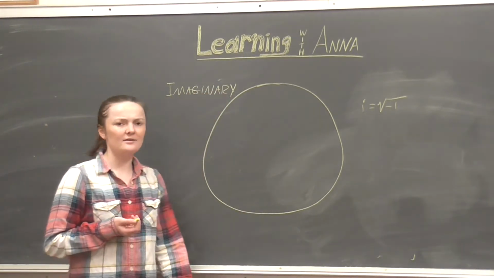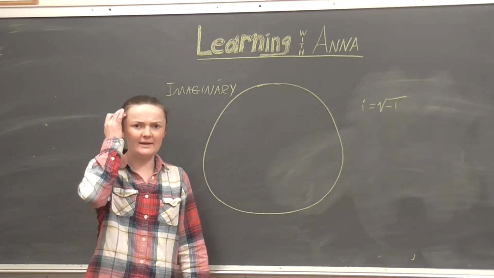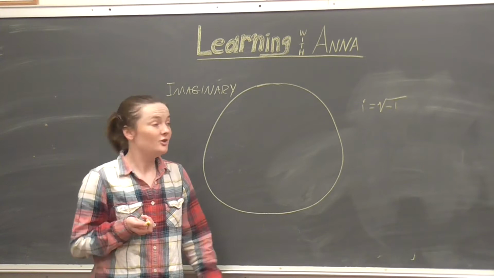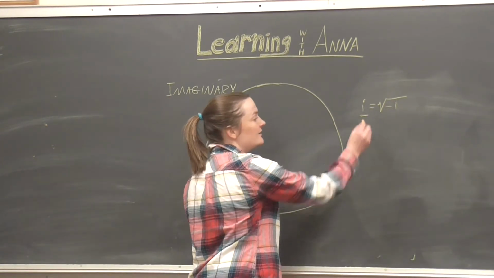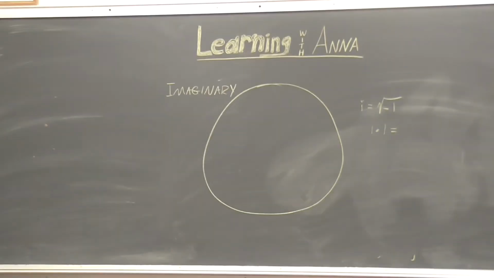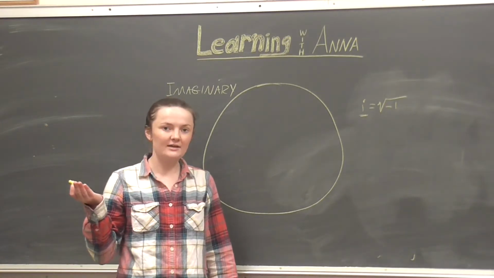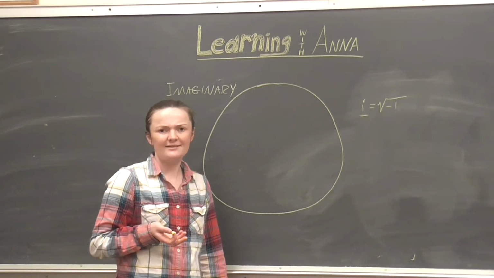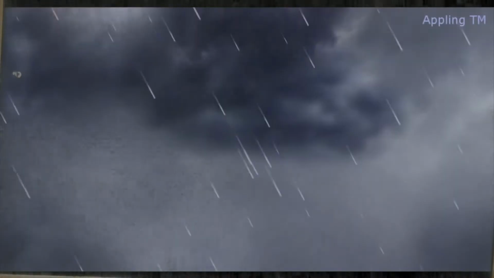Now, a lot of people think, well, what's an imaginary number? Is it something that's just in my head? Well, you may or may not be right. An imaginary number, i, is equal to the square root of -1. Why do I need to know this? Well, i has a lot to do with electrical engineering, electrical currents, and electricity in general.